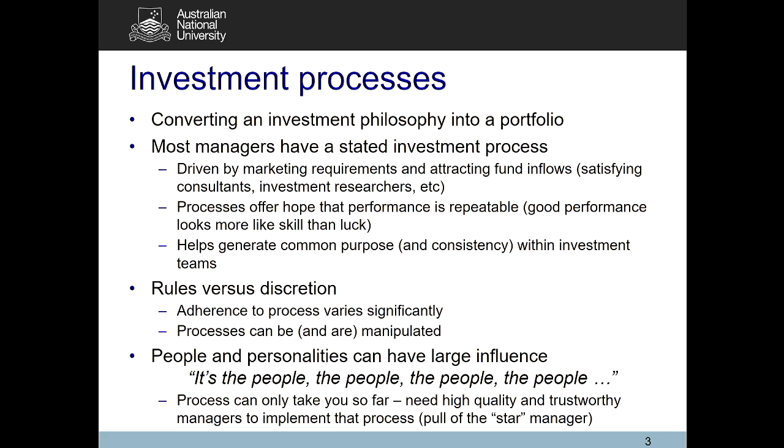So by having a clear investment process, every analyst knows these are my key metrics, this is my key time horizon, these are the items to consider for my discounted cash flow analysis, this is the margin of safety that I'm looking for, right? That way there's consistency across the methods of valuation, even though different people are evaluating different stocks. So when they then feed their recommendations through to the fund manager, the fund manager has an easier job of deciding the final stocks that will appear in the portfolio. Does that make sense? So it's about consistency, it's about faith that performance will be repeatable because the process can be repeatable, and it's about giving your end investors confidence that you know what you're doing and you'll continue to do it in the same way.